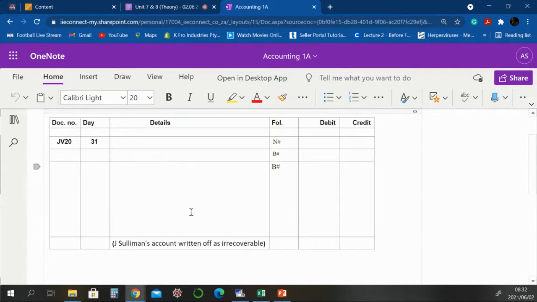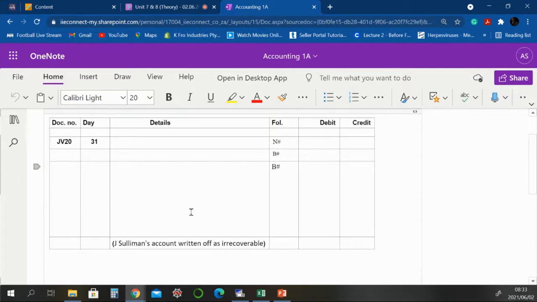All right. Let's go ahead and just go over that. Okay, well, let's think about this. Now, to decide on which is going to be affected, we need to ask ourselves a question. When we initially sold to him, which VAT was affected? Output VAT was affected. So basically, we're saying to SARS, we just sold Mr. Solomon this, right? So we owe you output VAT. And now we're saying, hey, hold up, this guy hasn't paid, he's not going to pay. So we now need to reverse the output VAT. How do we do that? By input VAT.